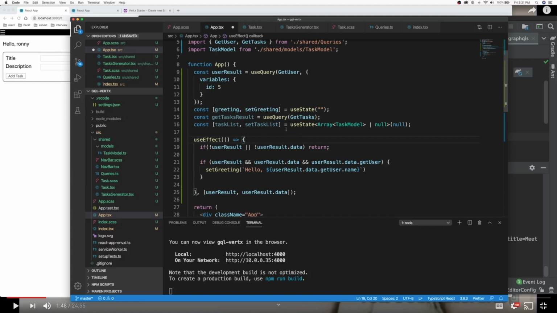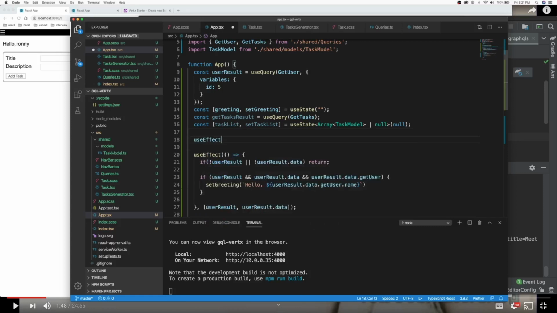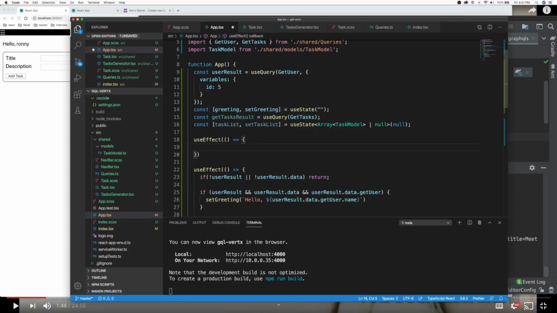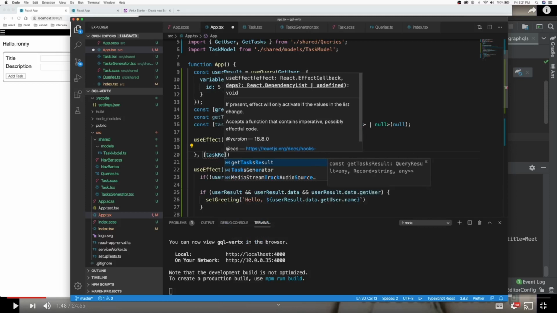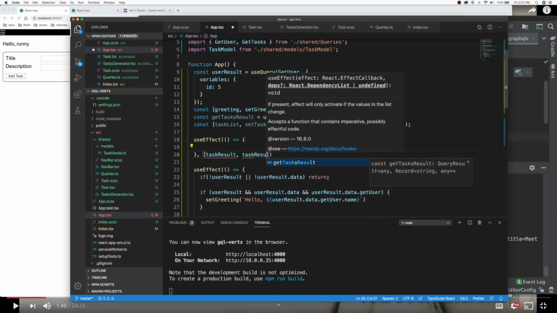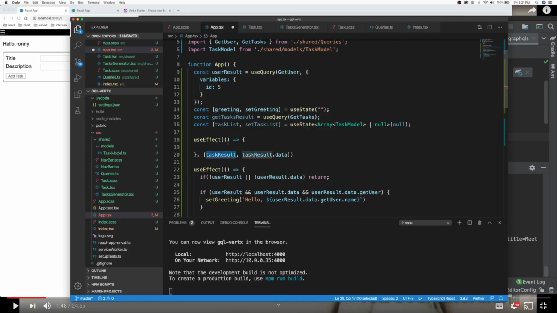So this thing is going to require another use effect. Let's just stick with the naming convention.